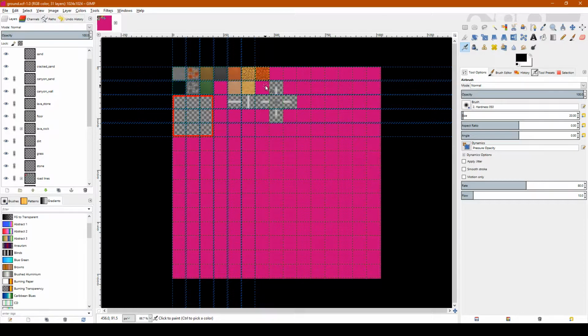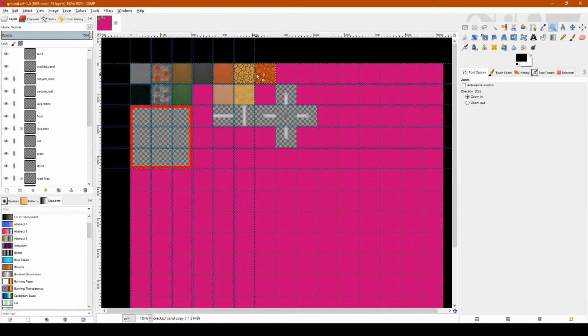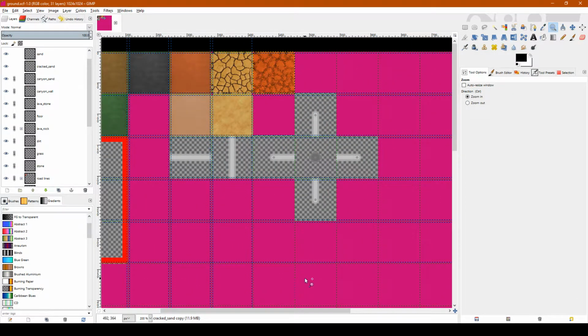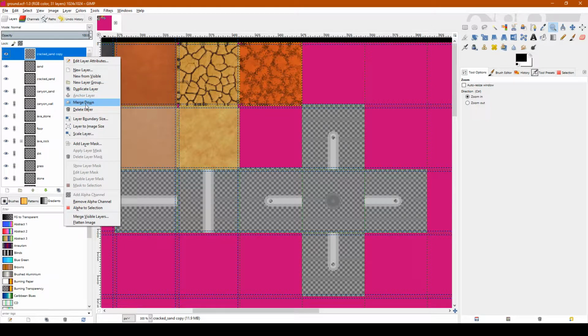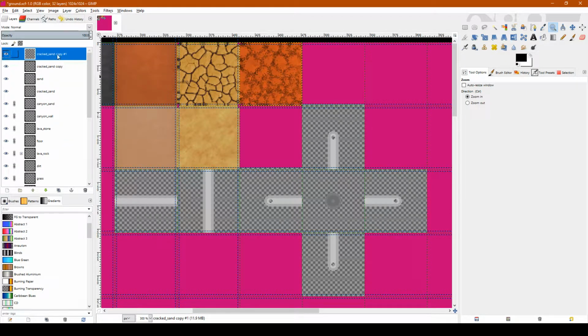If we need more tiles than there is space available, we can make another sheet. I don't think it matters too much, or we can increase the size of the sheet. I don't really know if there is a limit at the moment. But to make a new tile, you can pretty much by default just duplicate a layer. So this is what I do. I duplicate a layer and then I end up moving it to a new spot over here.